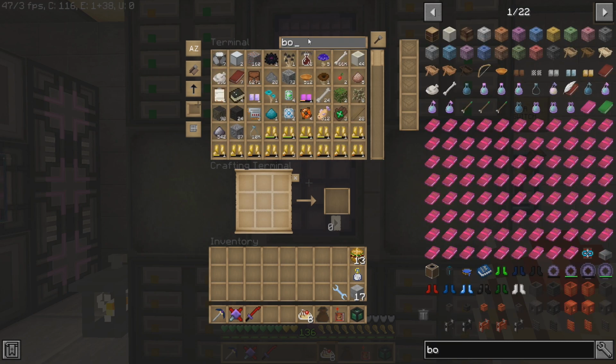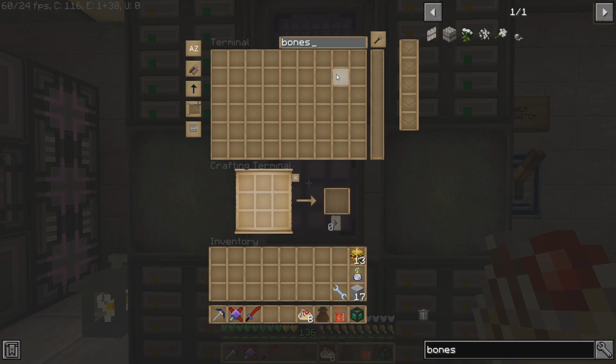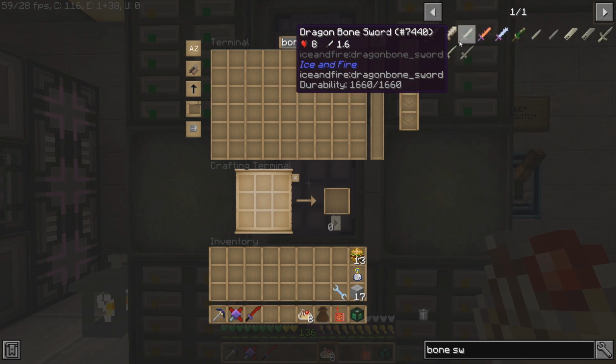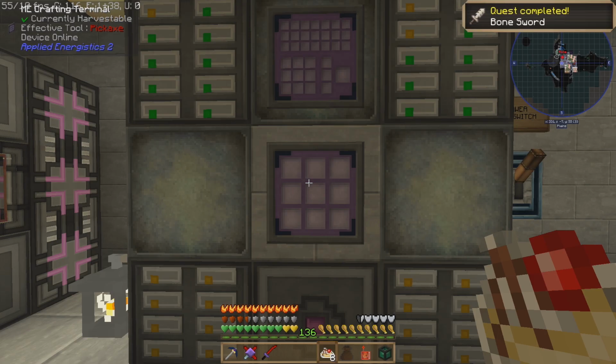Bone sword. Maybe we can't make it? Is it 2 words? Bone sword? Yeah, it's 2 words. Alright, so there's that made. Boom. Completed.